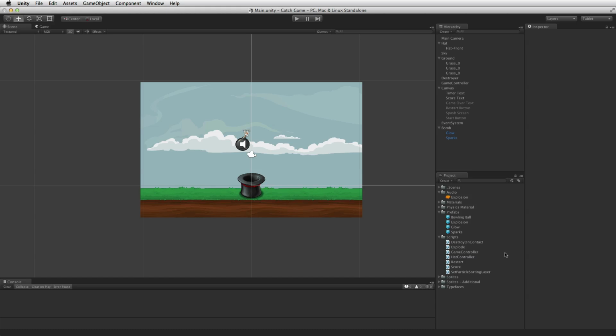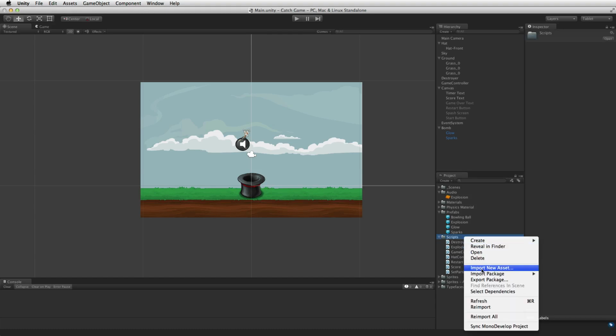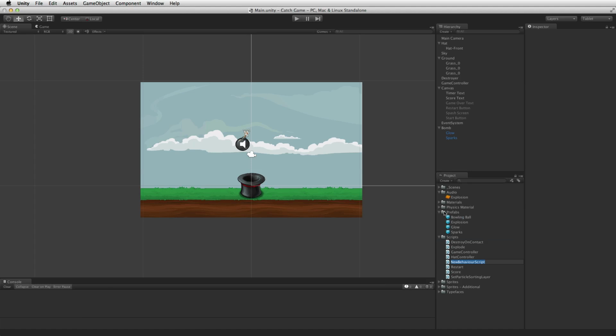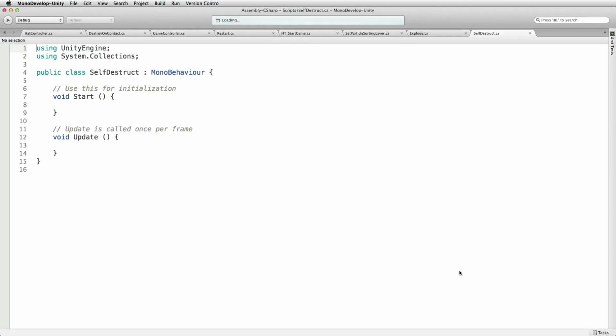So let's create another simple script. Create a C# script, and we're going to call it self-destruct. The self-destruct script, again, is going to be very simple. Double-click that to edit it, and remove everything but start.